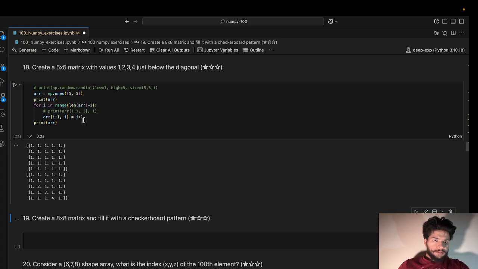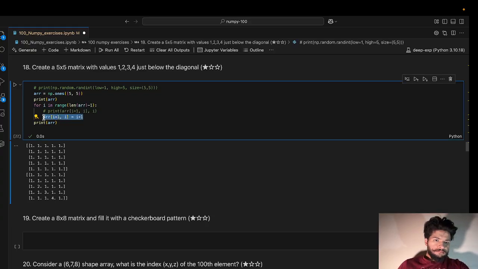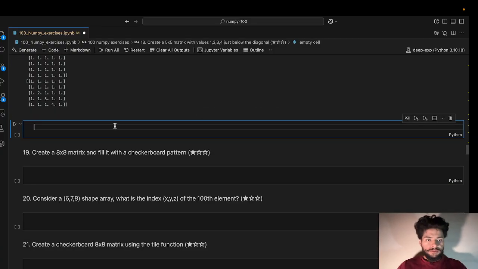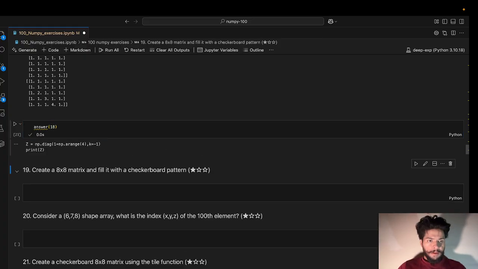I've used NumPy's indexing here, but not any functions like numpy dot whatever there is. So let's see what the actual solution is. This is some different function.